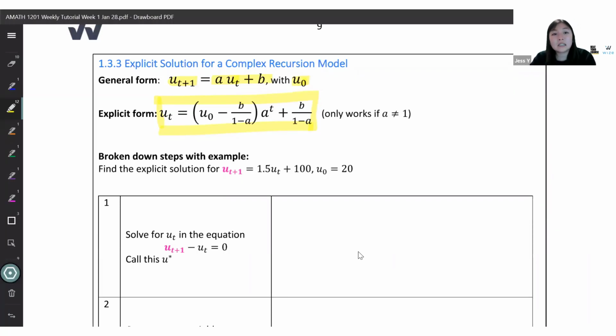This year I've seen some of your tutorial notes, some of your handwritten notes. Profs seem to be going through the steps. So I'm going to go through the steps with you once. But since the midterm test hasn't been confirmed whether it's multiple choice, if it's multiple choice, I encourage you to just memorize this explicit form and then you can just use it. I promise you that if the test is not multiple choice, in future weeklies and in the crash course before the tutorial, I'll come back and hammer out the details for the broken down steps. But for this tutorial, just to save time, I'm going to go through these broken down steps once, and then from now on, I'm going to just use this formula.